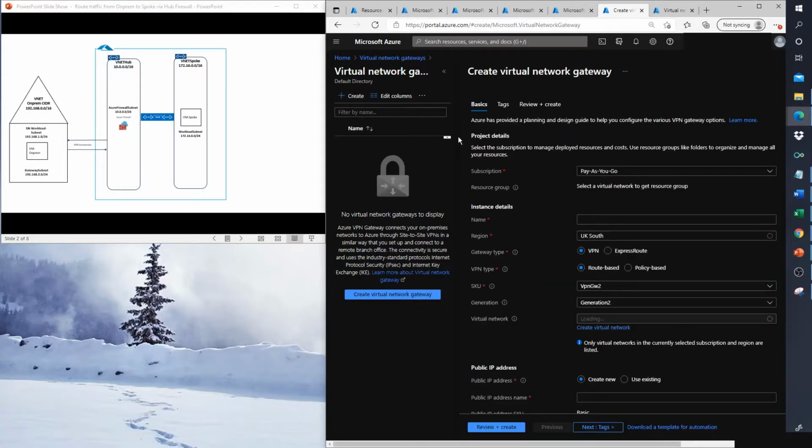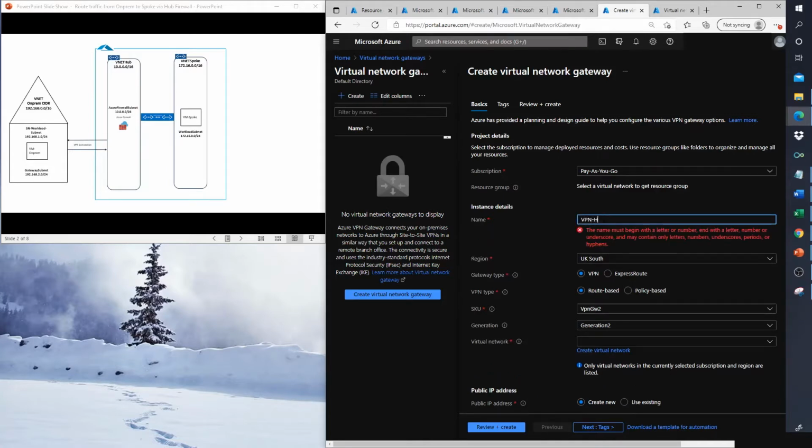So I'll first of all be creating that of the hub, because I'll be having a virtual private gateway on the hub side and on the on-premise side. So this is for the hub. So shall I call it VPN hub?